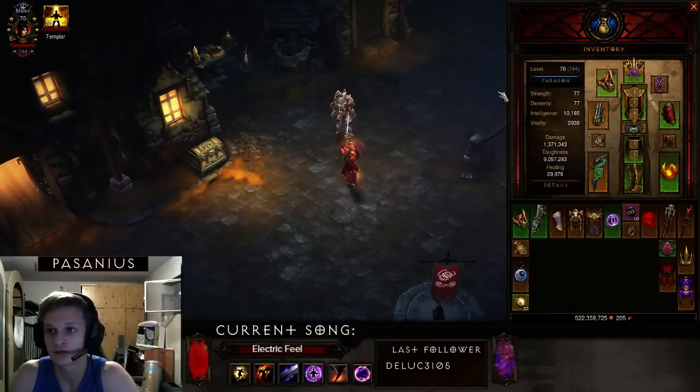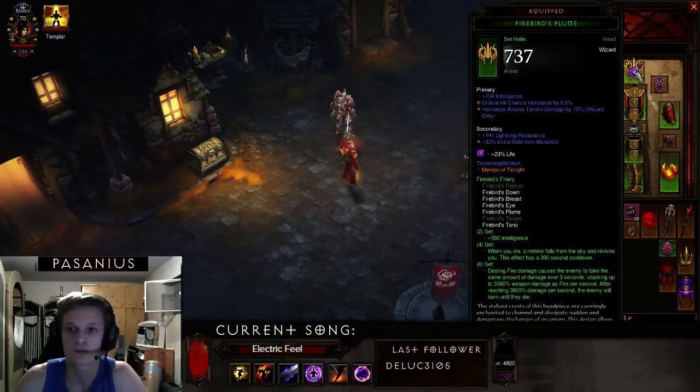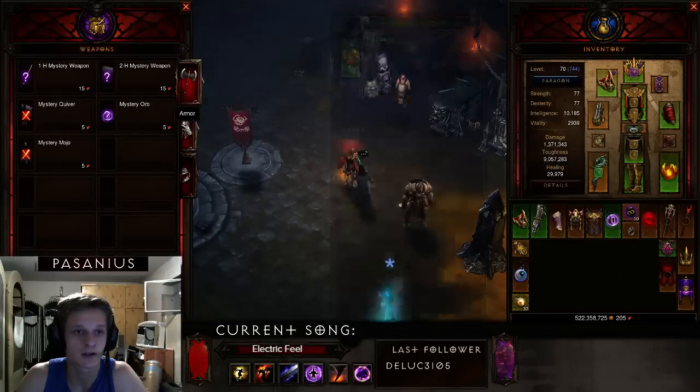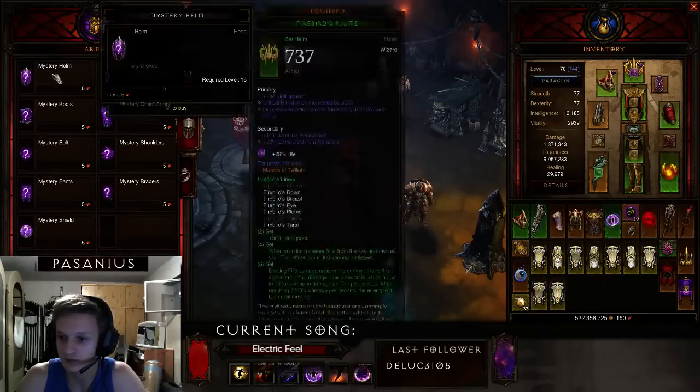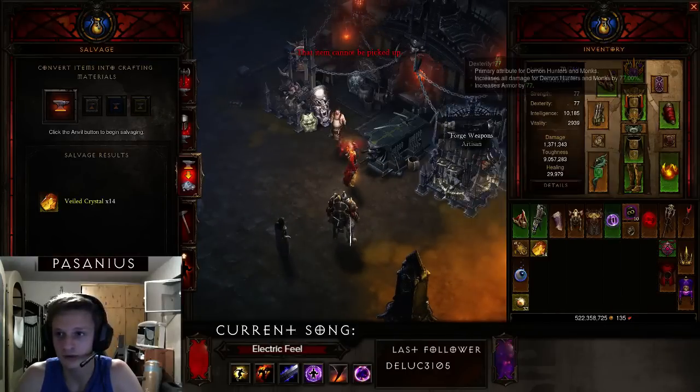Okay, let's talk about the gear. I'm currently using the 6 piece set of Firebirds. I have a bad helm. I'm trying to gamble for the helmet all the time. I mean, I don't get it at all. The rest of my gear is pretty decent, I think.